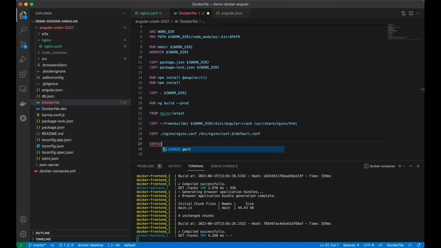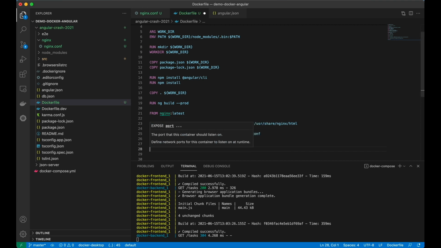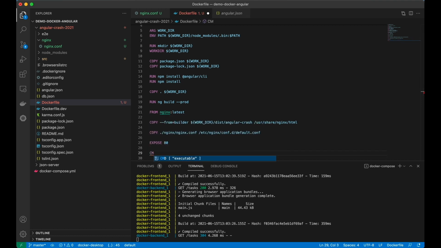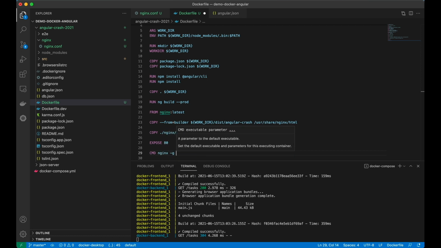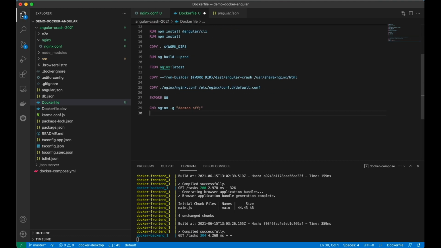And since we are listening to port 80, we have to expose port 80. And finally, run nginx with this command. So with that, we have the production image ready.